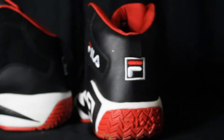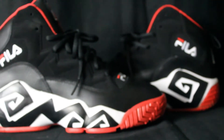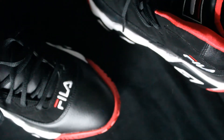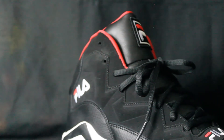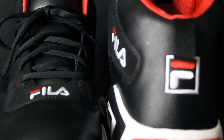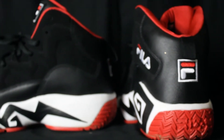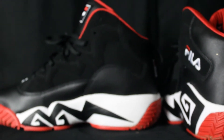I mean what can I say about these shoes man — black leather right around the middle, black suede, nice feeling suede coming up at the top, black leather tongue, Fila branding everywhere: on the toe box, on the side, on the back, on the tongue. Fila branding is just everywhere — they want to make it clear that this shoe is their shoe.